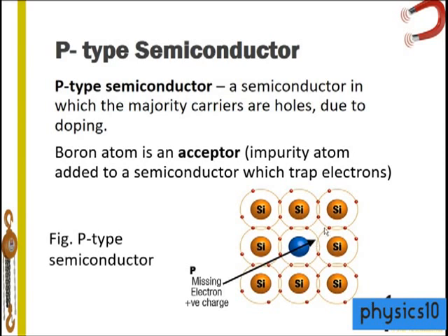So what will happen is that electrons will move to fill this hole. But in so doing, the silicon atom will leave behind a hole, because the electron, for example, that's here will move to fill this hole. So we then create another hole here. So this is called a p-type semiconductor because we now have positive holes which have been created as a result of electrons moving to fill the vacant hole which is here in the boron atom.